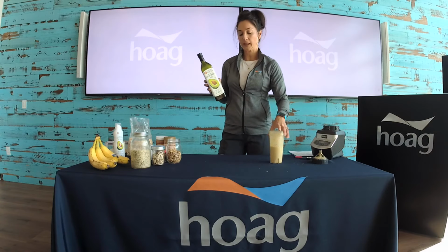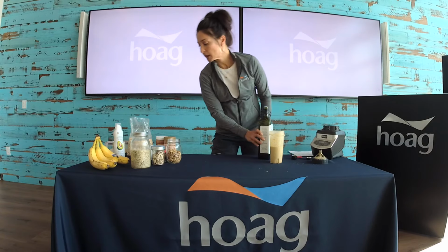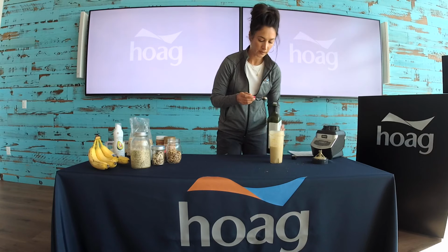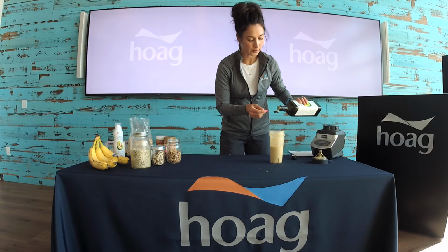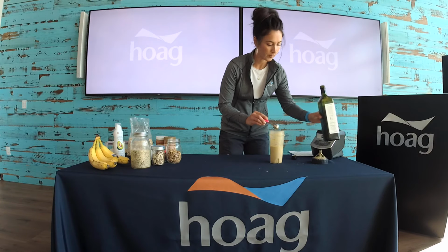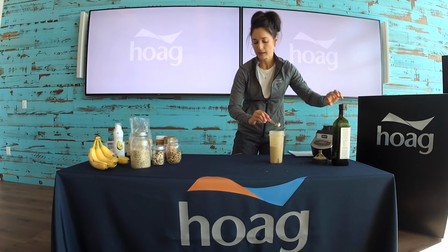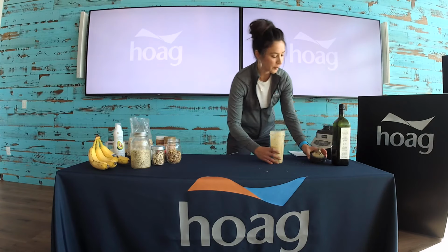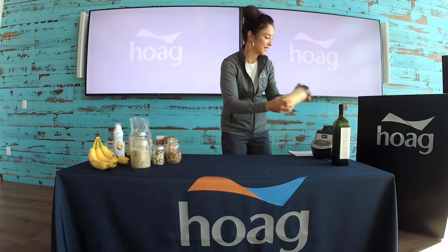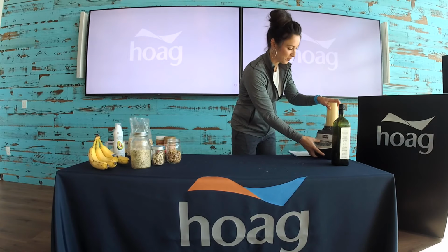I did forget something. In this recipe, there is a little bit of oil. So it's a good thing we're talking about oil. It is half a tablespoon. We're just going to add a little bit of healthy fat to our recipe, and we're going to blend this up. I got ahead of myself and forgot that part. But the best thing is, this is your creation, and you can make it as amazing as you want. Forgetting the oil was not a big deal. We'll just add it in now.